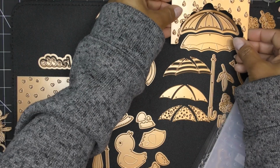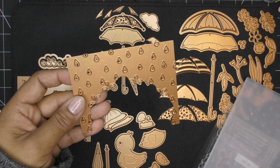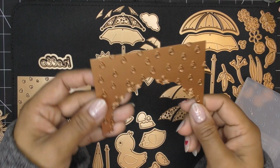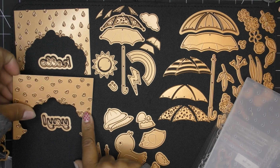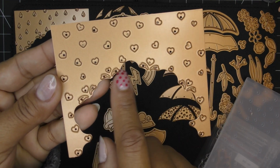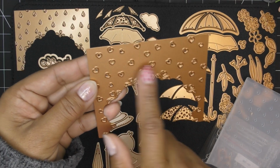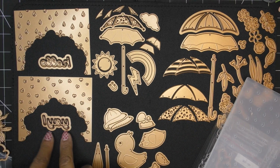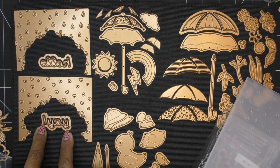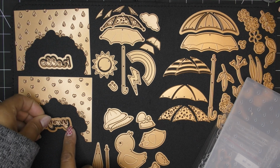If you have your little umbrella, it matches up really nicely, like it's hitting that umbrella, or really whatever you want to put under there, right? So you have that guy, you have the word hello with the background piece, you also have the raining hearts themselves, so the little hearts, and they're also bouncing off here. I just think this is adorable, and how cute is this for confetti? These are really adorable hearts. I love the shape of them, chubby, so cute. And then you have yay with the little exclamation point, so really cute. So you have the lettering, and then you have the background die for that if you want to make it a little sturdier.